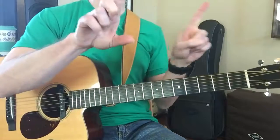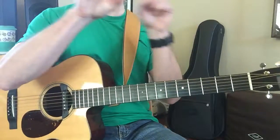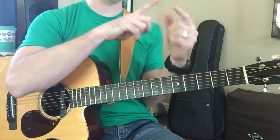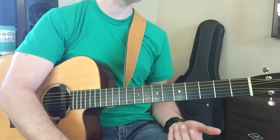Changes keys. So we're not going to do that for this song. Now we're going to work on another song, and then we'll come back to this one at a later time and do the key change and all those crazy chords.